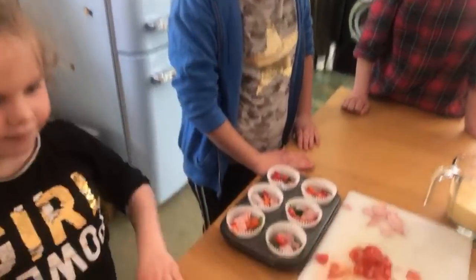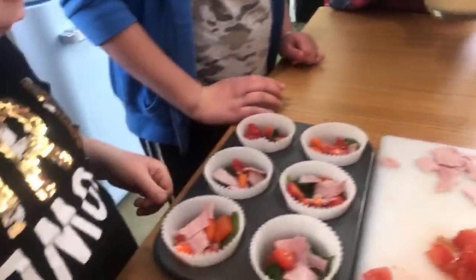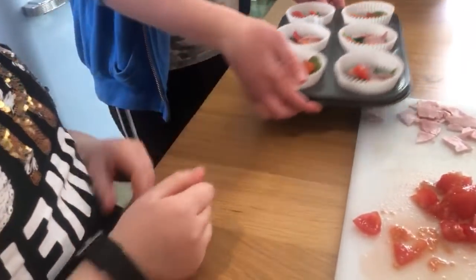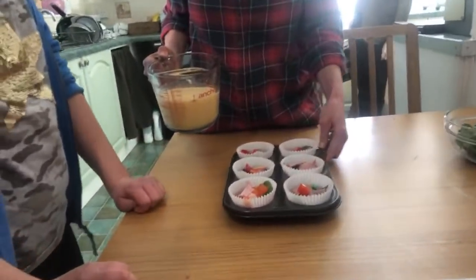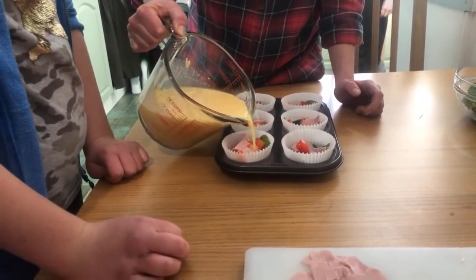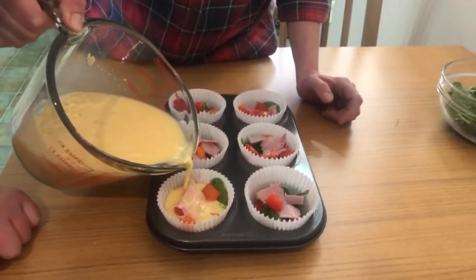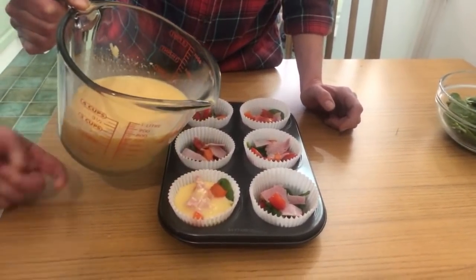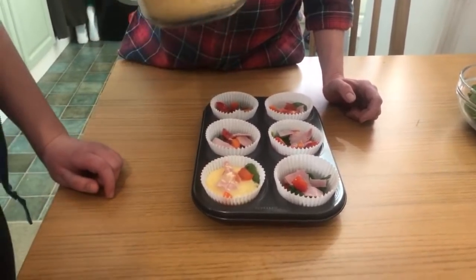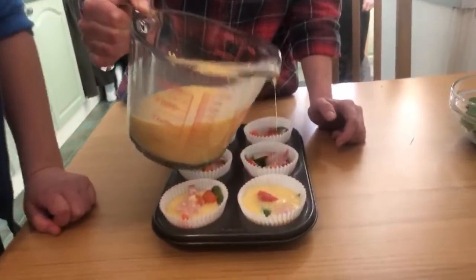Yeah, that's amazing. Right, so egg mixture. You want to fill it about two-thirds of the way up, ideally, and I would probably sit it on a baking tray just in case. If there's any spillages, you don't want that. Oh, look at that. Tell me when to stop. Nice. Hang on a minute, won't all the cheese stay at the bottom again? Right, so that's going in there like that.